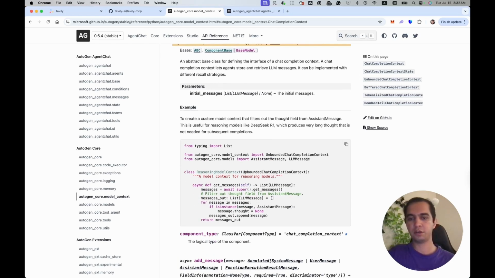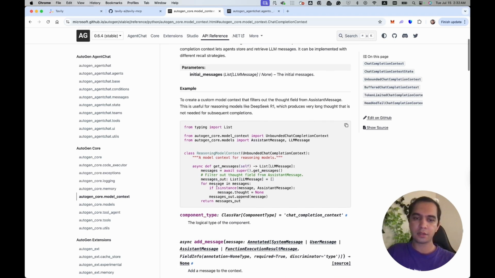But for example, unbounded chat completion context has done this for us. We can easily just derive from this, inherit from this one, and only override the get messages coroutine. So as you can see here, for example, the reasoning model context has overridden the get messages coroutine. And at the end of the day, this coroutine returns whatever context we want to provide for the LLM.